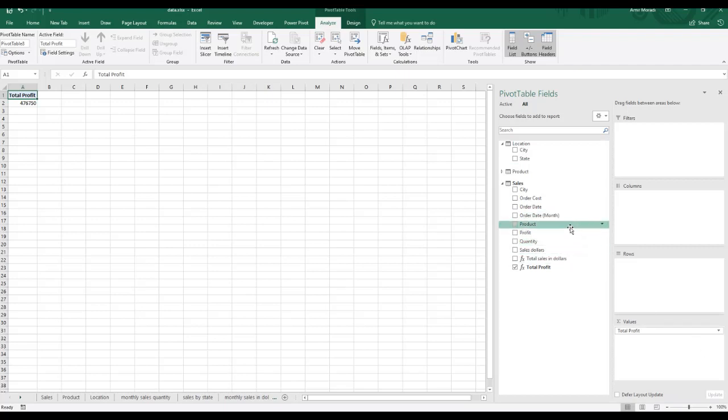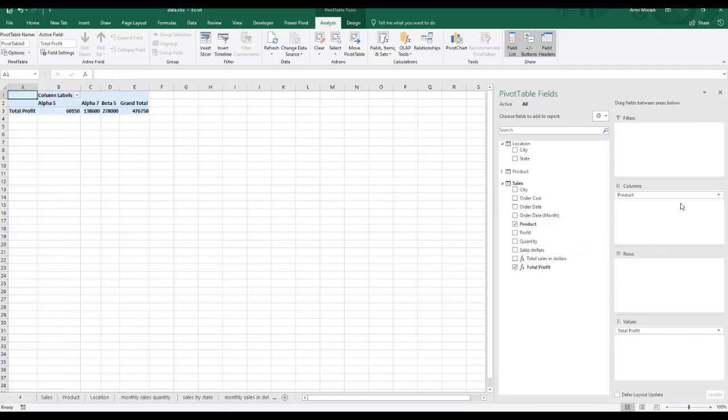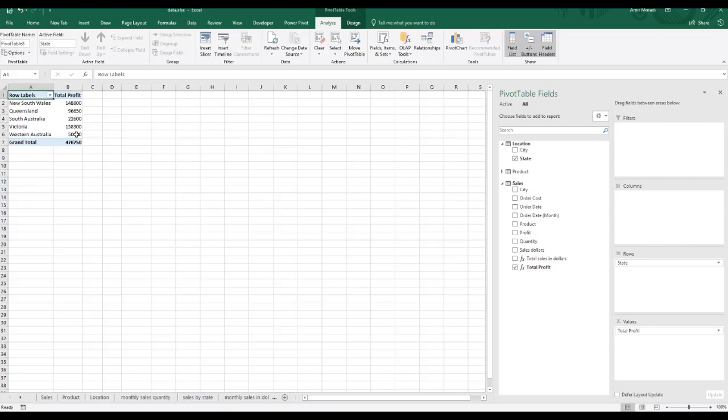The advantage here is now I can play with this number, and let's say I can have profit for each product, then for each one how much profit I make, or even linking this to a state, to see how much profit I make in each state.